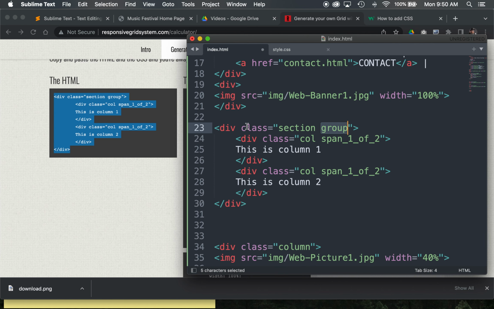That establishes my row. The next piece of code, notice this is closed down on line 30. This row code, this div, surrounds the 2 columns that I'm going to be laying into this page. So I've got a row that surrounds it. Always create a row. We're going to create a div for the row, and then inside there I've got 2 columns. So this column, div class col span one of two. All I've done is paste this code in here. I want a half and half. I want a 2-column layout.